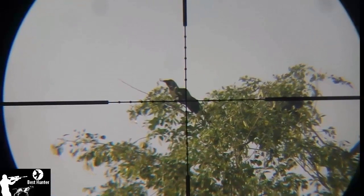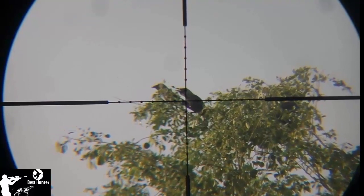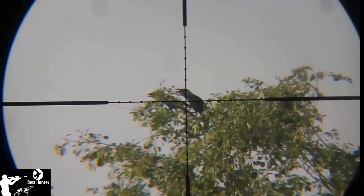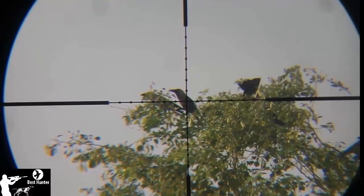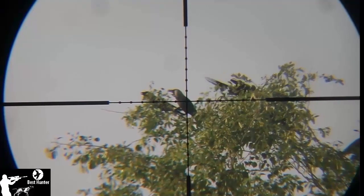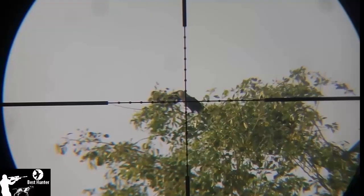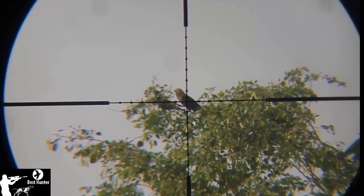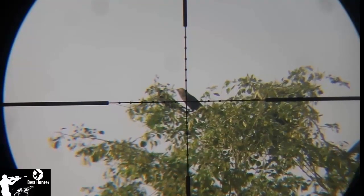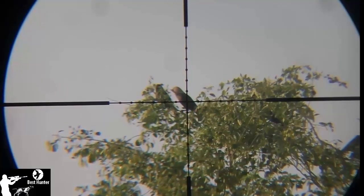Okay, this is my first shot. You can see two crows are there. This one is clear, so I select this one. Distance is 70 meters and the wind speed is up and down. The wind is also close to 1.5. I try, the wind goes to 0, then I fire.